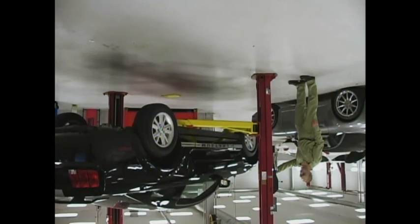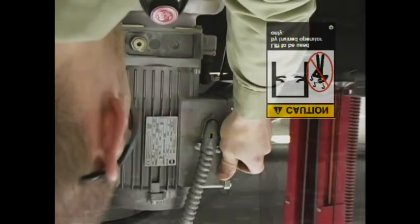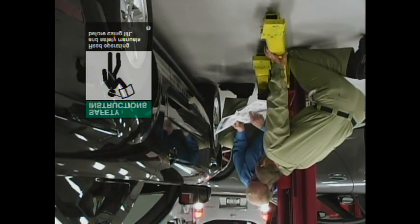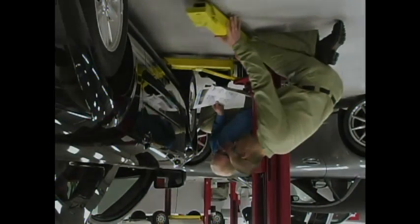Automotive lifts are engineered to lift and support vehicles and nothing else, especially people. Automotive lifts should be operated by trained technicians only. As an automotive service technician, you were trained to repair vehicles first, before you began to work professionally. The same attention should be given to lift training. If you don't know how to properly spot or lift a vehicle, don't guess. Do everyone a favor, including yourself, and get training first.